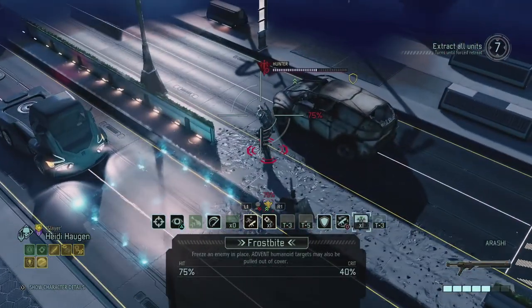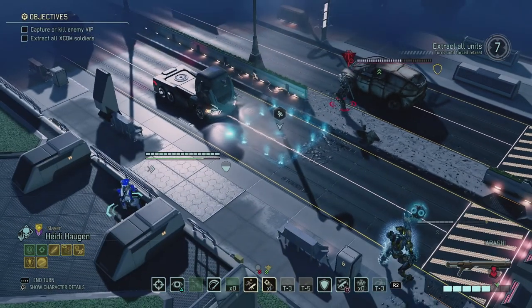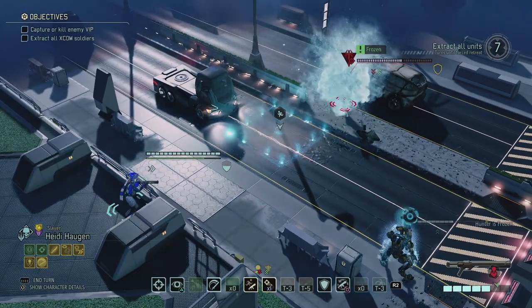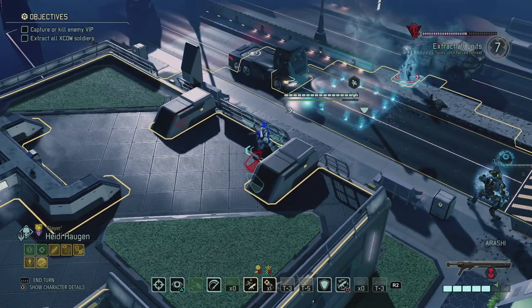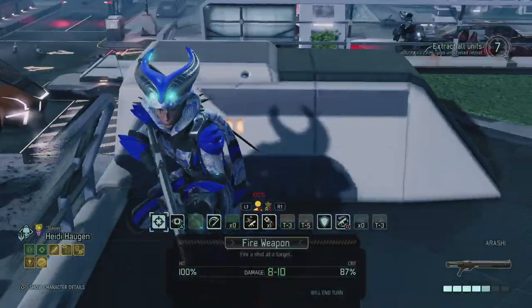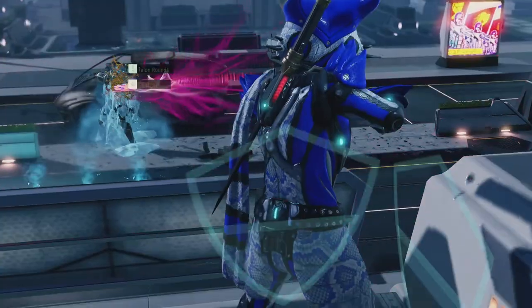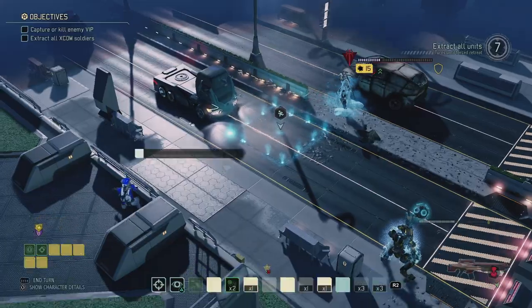But I'm actually going to do frostbite. 75% to hit. Yeah, let's try that. Come on, come on. There we go. Frozen. And we get... that doesn't count as an action. That is ridiculously overpowered. But there we go. 85% chance. And we get a crit. 15 damage. Yeah, he's going to go down, I think.